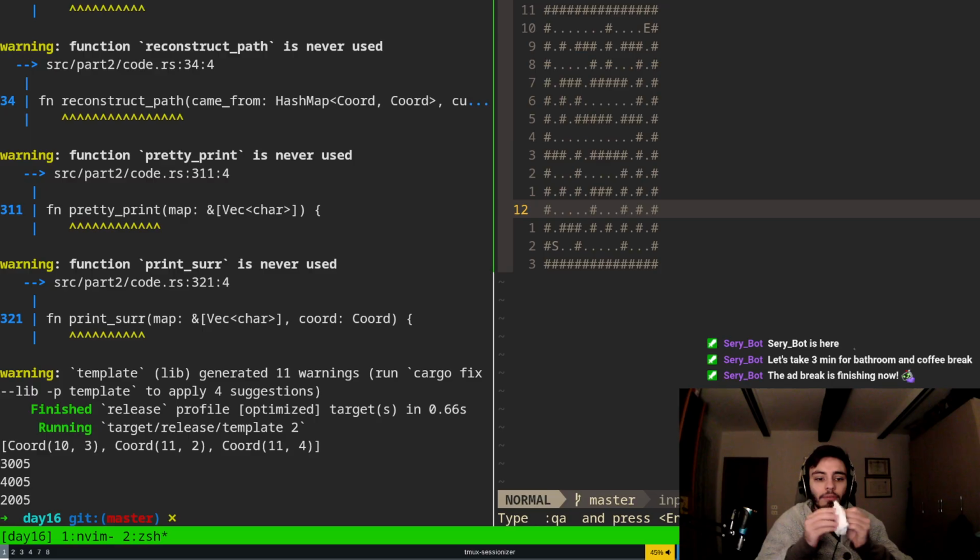So 305, 405, 205. All right. The best one would always be, of course, the 11,4 because we're going forward by 1. Makes sense. 2005. Why is it 2005?